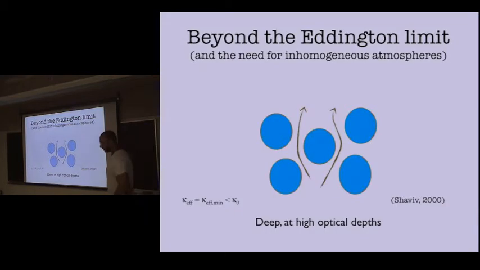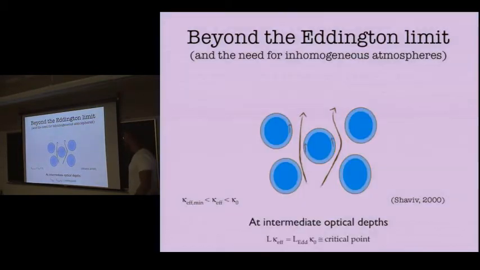And so Shaviv showed that under certain conditions, where the radiative flux dominates substantially over the mechanical pressure, hydrodynamical instabilities will form in the atmosphere, and the density will not be homogeneous. These blue bubbles here represent high density regions. As you can see, the light has absolutely no interest in diffusing through these regions, but rather around them. And this happens very deep in the atmosphere, at high optical depth.